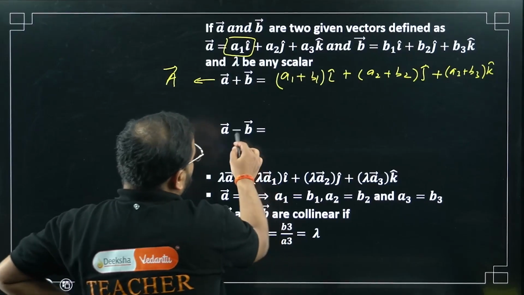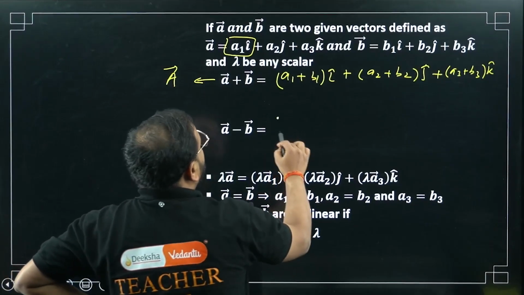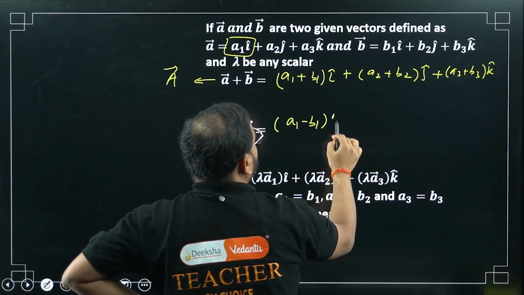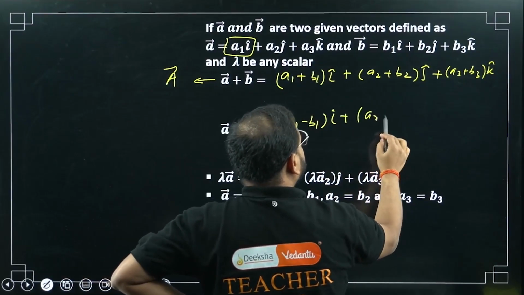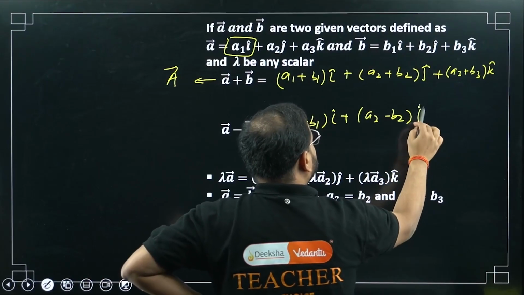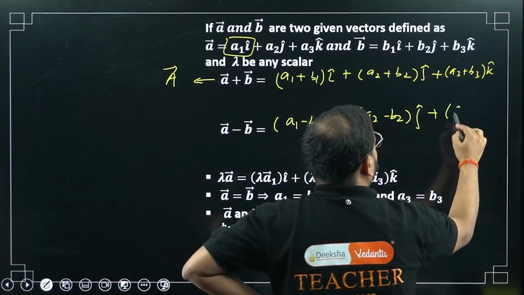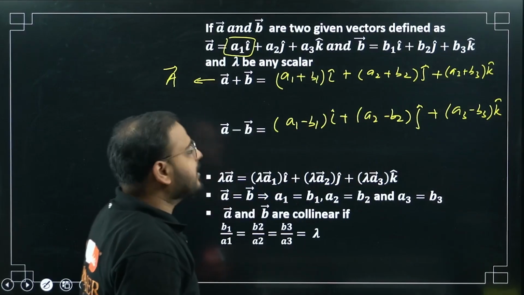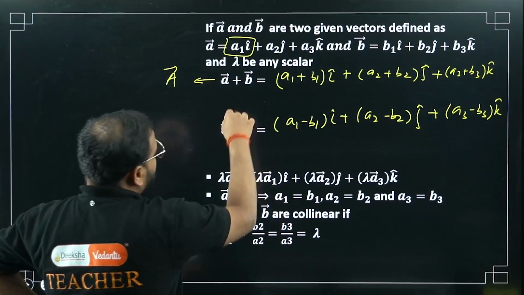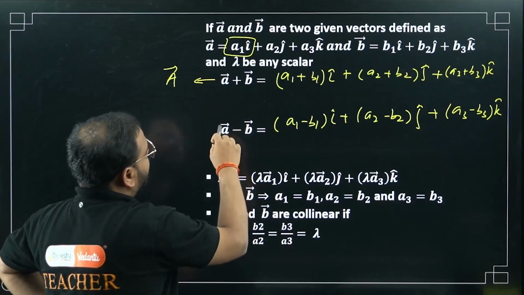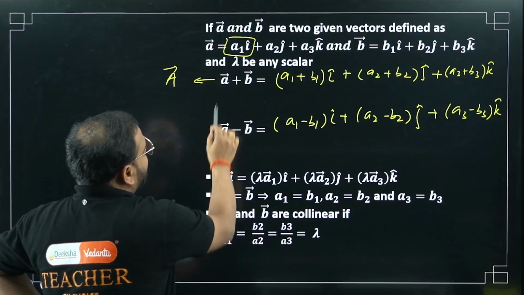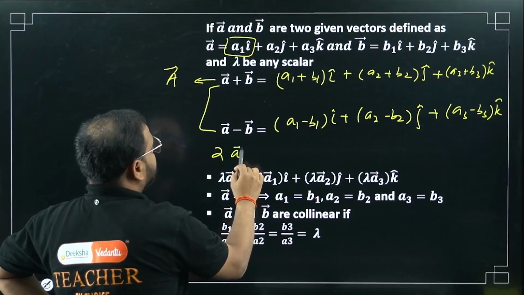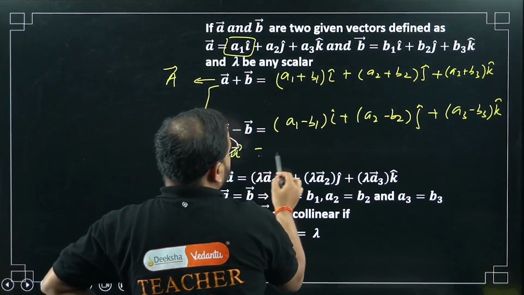Now if I have to write A minus B, how do you write it? Tell me. It will become A1 minus B1. Same thing with the minus sign. Please check. Correct? Am I right? Now if you add both of them, let's see, what are you going to get? You're going to get 2 times A over here, right? Okay, what about this? Please check.